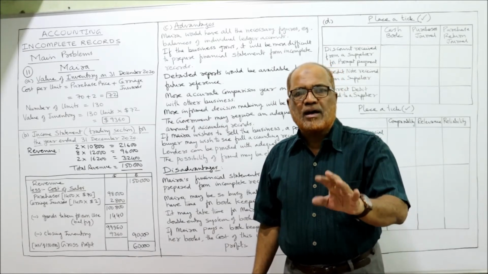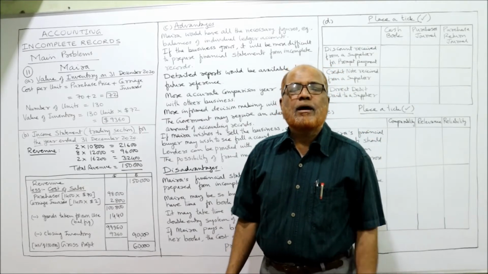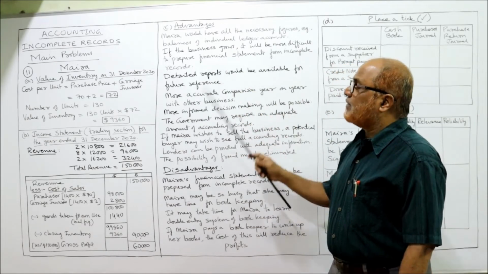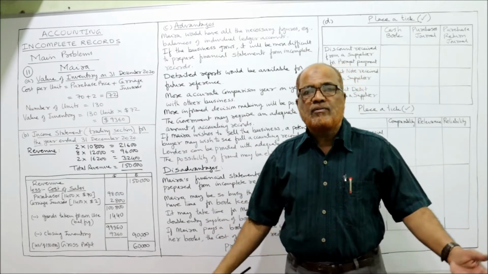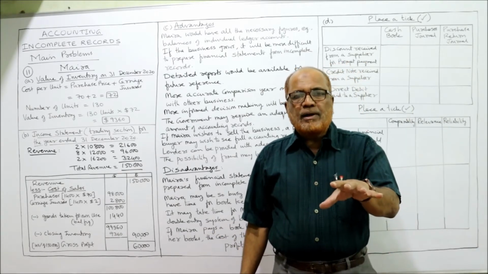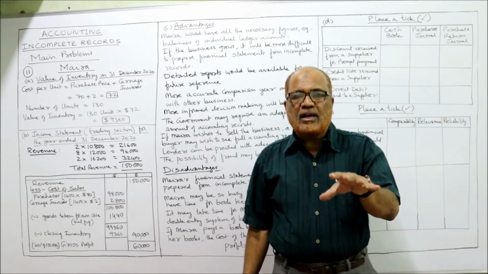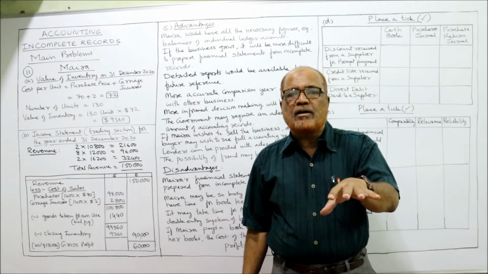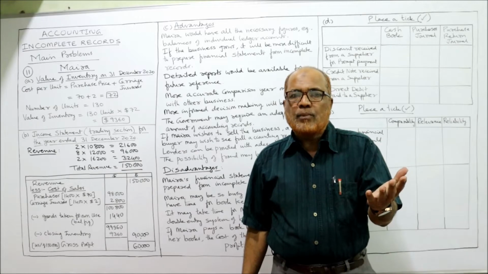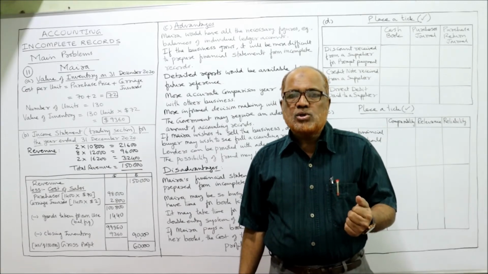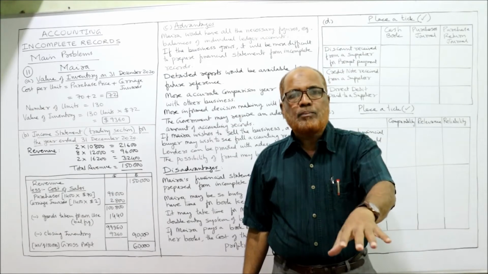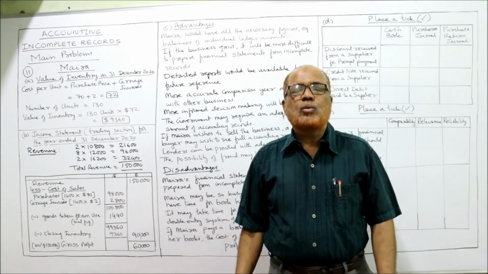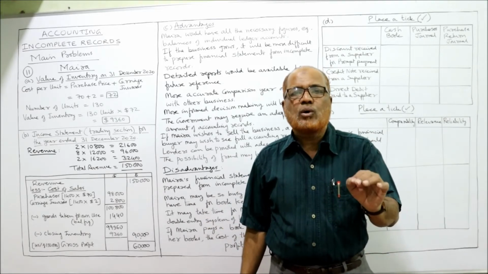All the account balances Myra would have if she kept a complete set of accounting. Secondly, if the business grows, it will be more difficult to prepare financial statements from incomplete records. Already we know that if a business has incomplete records, it is very difficult to prepare the financial statements. When financial statements cannot be prepared, we cannot know the income or financial position. So we suggest to Myra to keep the complete set of accounting, because by keeping a complete set of books of accounts, we can prepare the financial statements accurately.